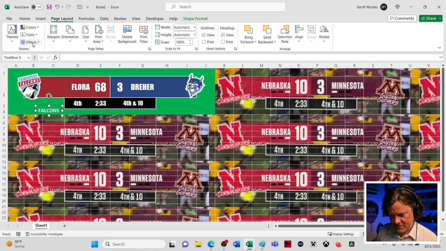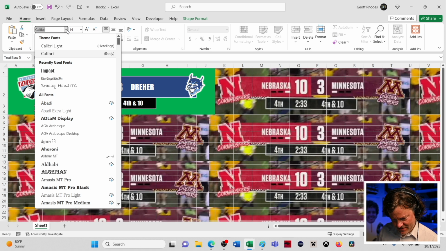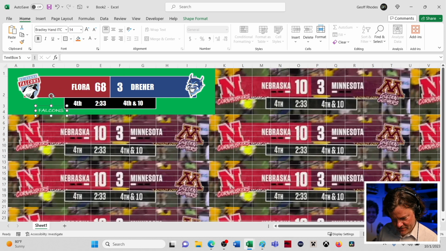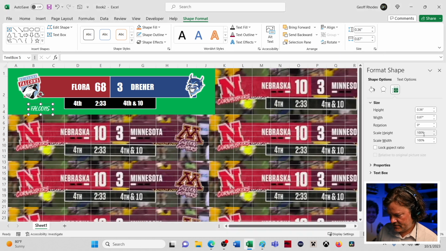All right, so we're going to get a font style, and there is one in here that's kind of cool. When I tried this before, I did Bradley Hand. It's not great. It's a little thin. And then I found this one. What is this called? Fave Script Bold. And this, I mean, it's not the same, but it gets kind of the right feel, and does allow us to increase it some. All right, we're going to match that rotation, and it was what, -13. I forget. We can just do -13 and it'll go.